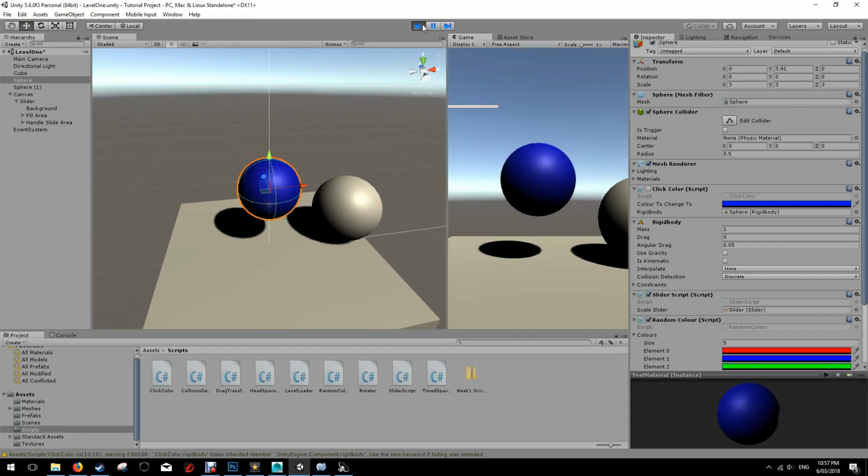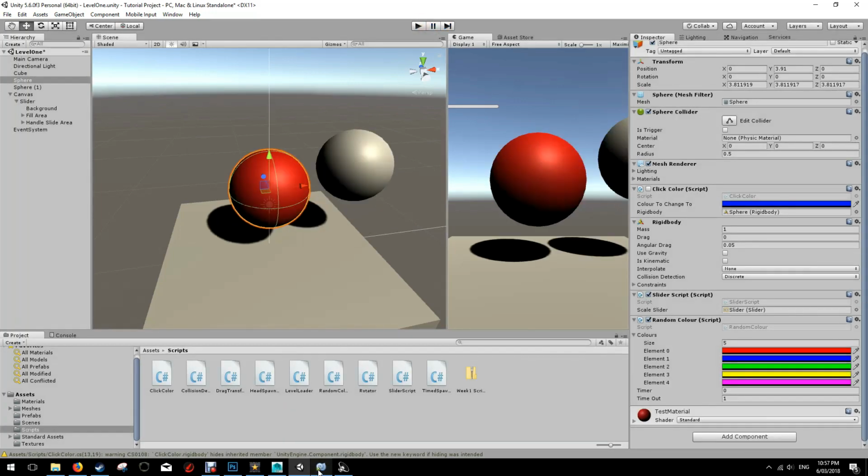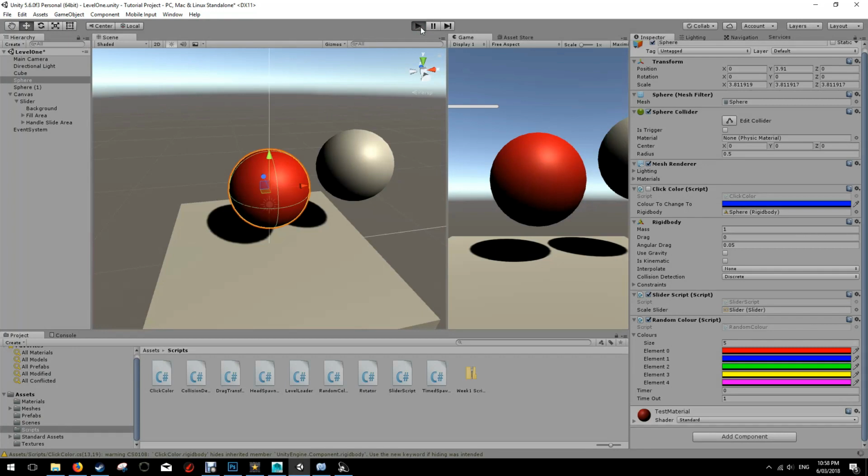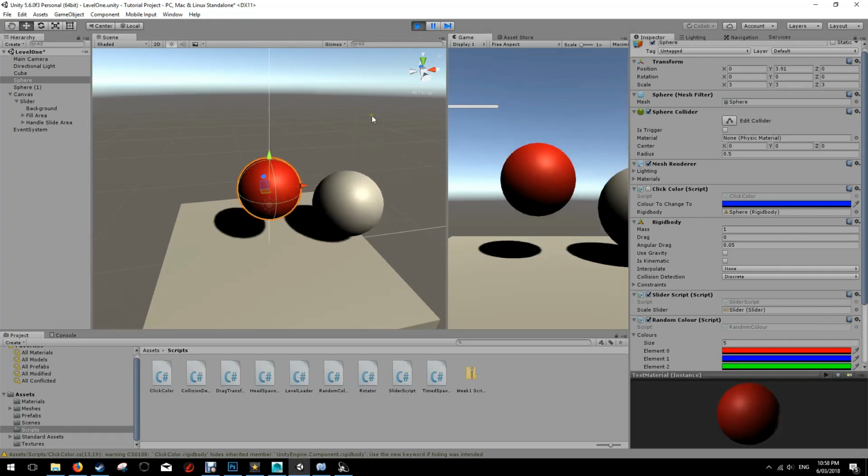No. Not getting any errors, so we're not out of range. If you put a number that was out of range, you'd get an error down here that would break it. It would say array index out of range. So let's try 0 again. Yeah, okay, so that was fine.